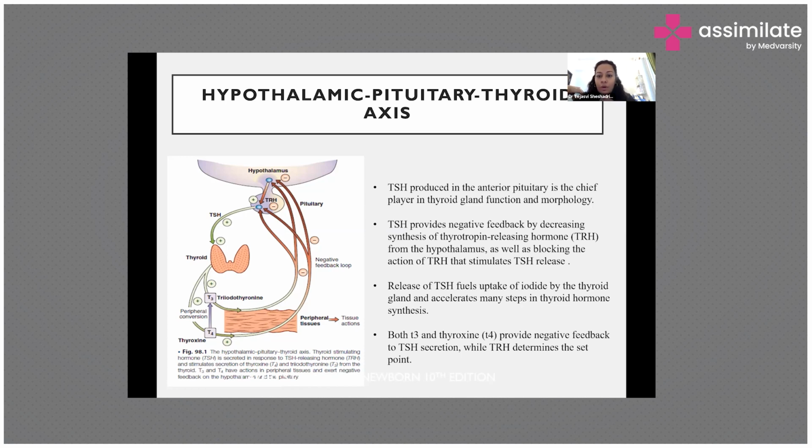Meanwhile, apart from all this, we also have a negative feedback. That means, suppose the thyroid gland produces excess of T3 and T4. The thyroid gland sends a negative feedback to the brain telling that the thyroid hormones are high, and the negative feedback results in decrease in the TRH, decrease in the TSH, and as a result, the thyroid hormones are also reduced. So there's a positive feedback as well as a negative feedback.